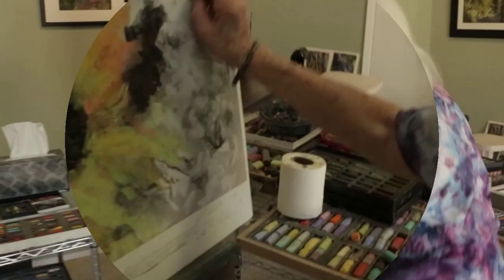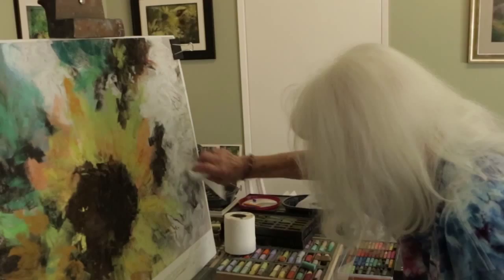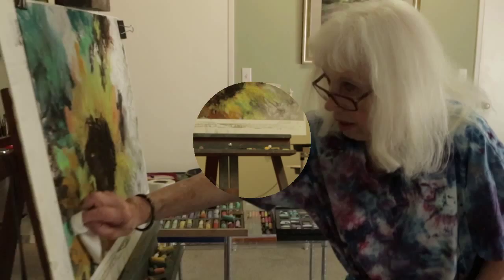Going back to that lady who came in quietly and all of a sudden wanted to buy one of your pieces — how does it make you feel when someone says they want to own a piece of you? It's such an honor. It's just validation that you're doing something right, that you're communicating to these people in some way, however their background fits it. You're giving them pleasure, peace, tranquility, and beauty, hopefully. And when they buy it, that means it's something they want to live with.